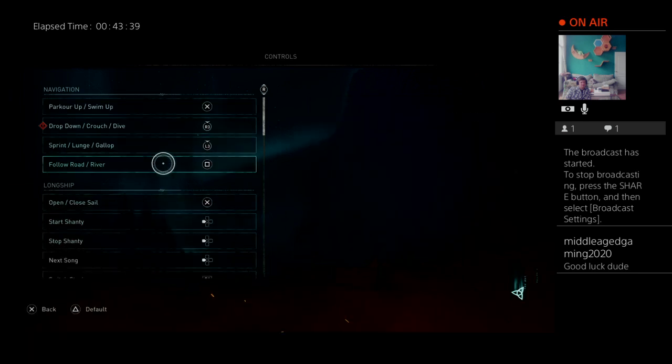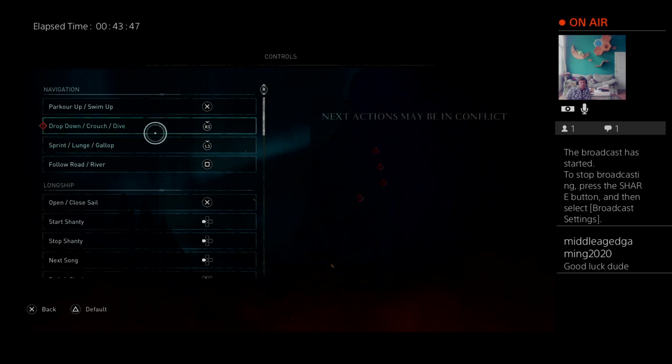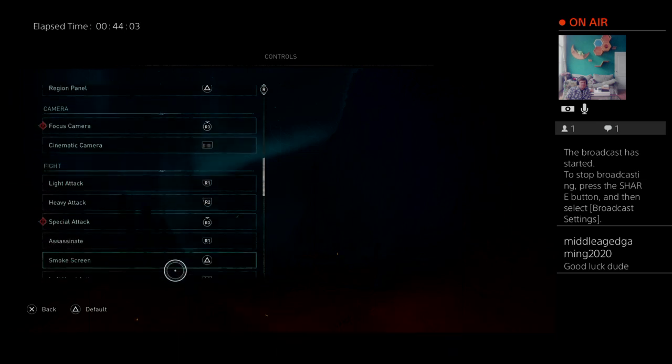There we go. Oh, wait. It tells me, okay, let's see. Focus camera. Next actions may be in conflict. Focus camera. Special attack. Lock target. Okay, I think it should be fine.